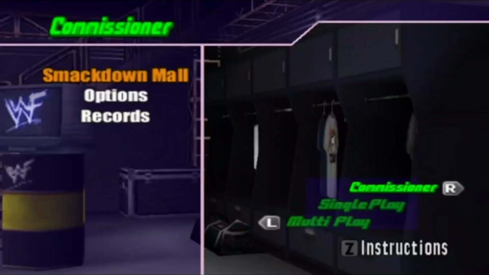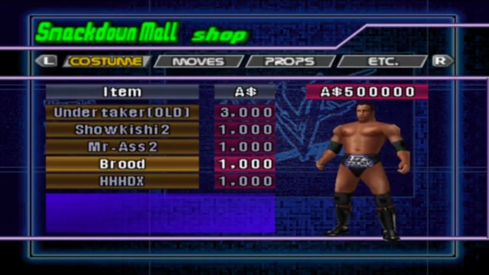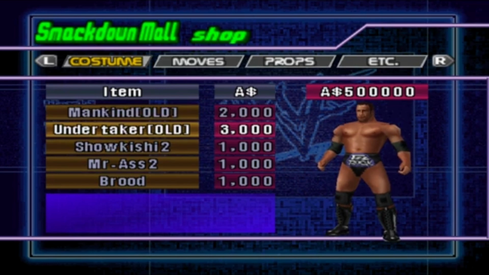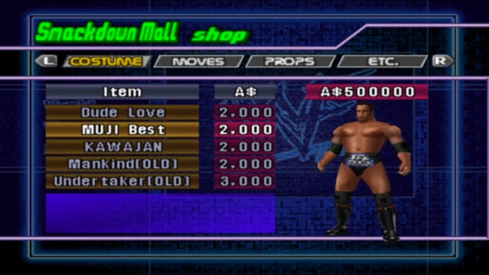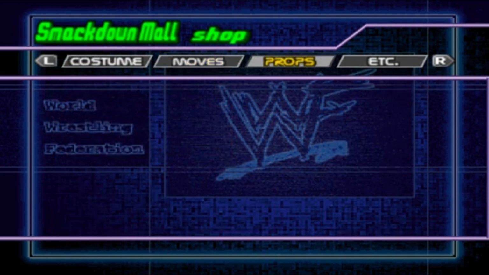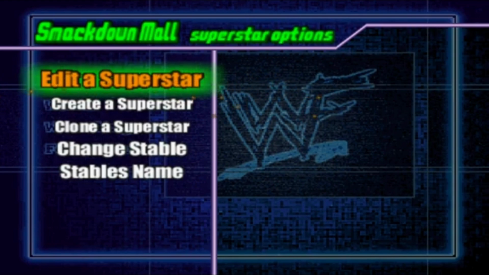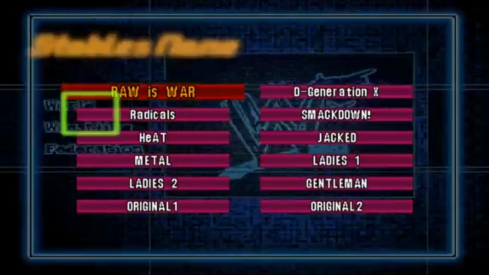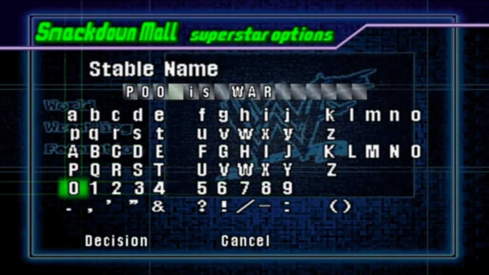So now, I think we're going to check out some of the features in the SmackDown Mall. And I don't know about you, but I'm already sick of that freaking shotgun blast for the menus. I'm glad they changed the menu sound effects. Now this is the shop of what's available. I think everything that was in here made it to the final release except for that Mr. Ass 2. I kind of wonder what that would have been, if it would have been a see-through outfit, you know, his mesh that was in WrestleMania 2000 or something. But I don't think we ever got it.